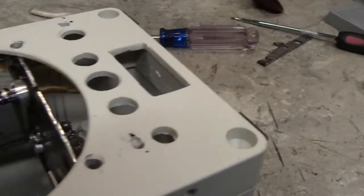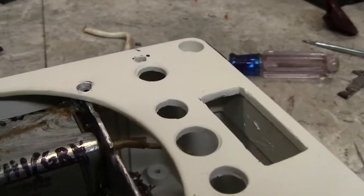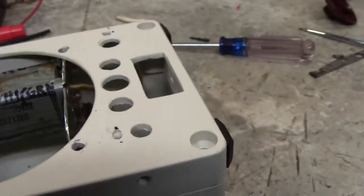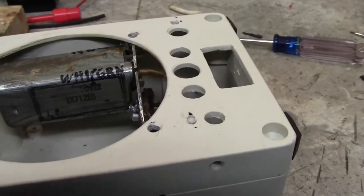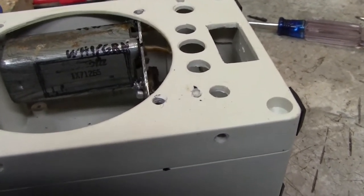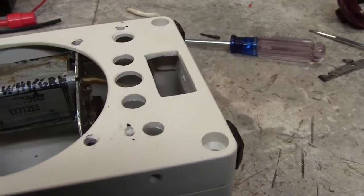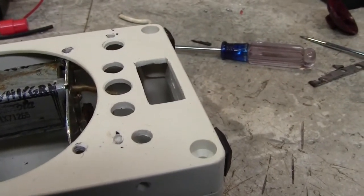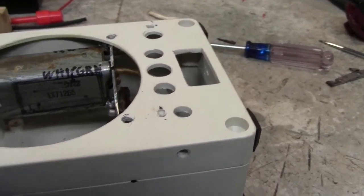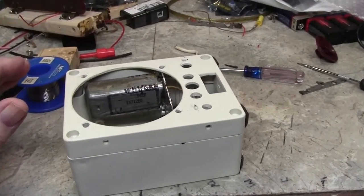I had to round off a little bit off the edge here, as you can see, and a little bit off the other edge. But like I say, this is all going to be covered. There'll be a covering over the back entirely for this. I'm not decided yet what I'm going to use, but I will screw it to the back. I may use that hole there for what it was intended for, which is a switch. I don't know yet. We'll see. But anyway, I just wanted to bring you back and show you that I did get it working.